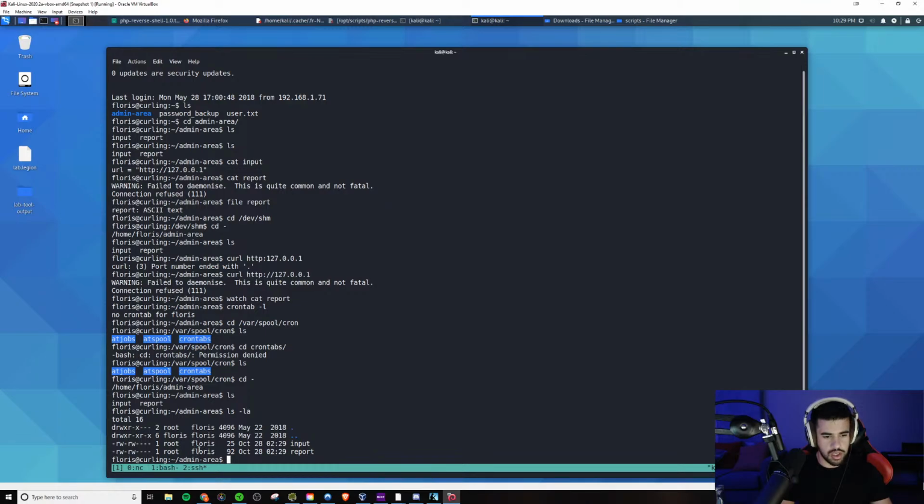So we're actually the group owner of these two files here, right? So that means we can actually both read and write to this input file. So that's pretty important to know.